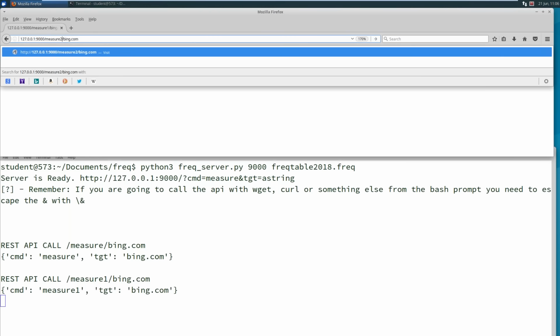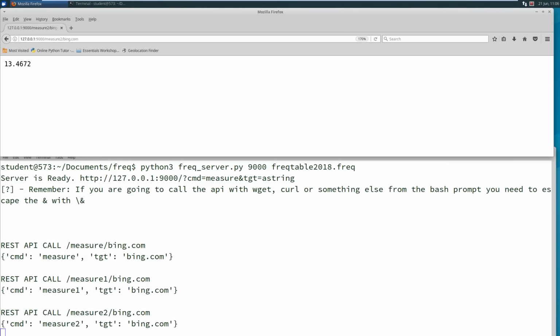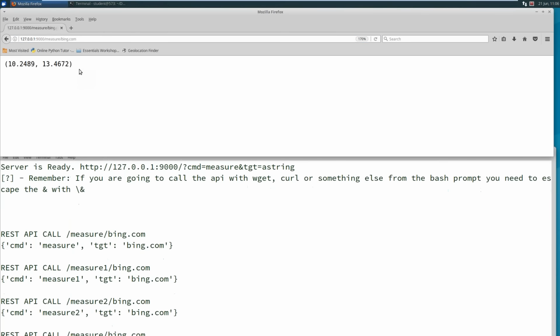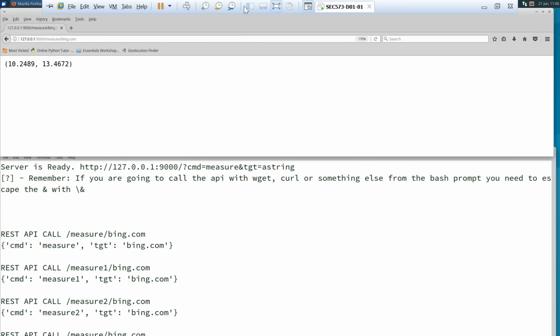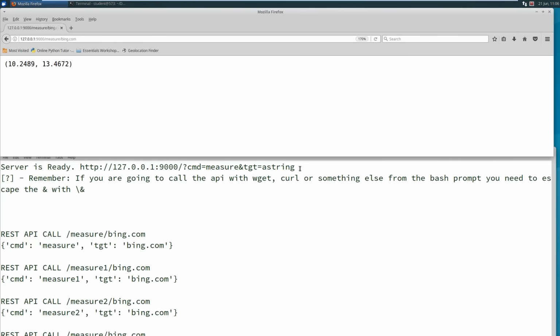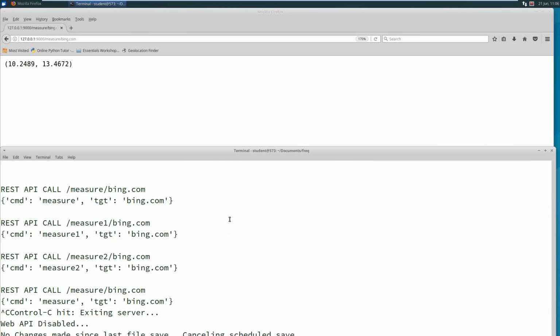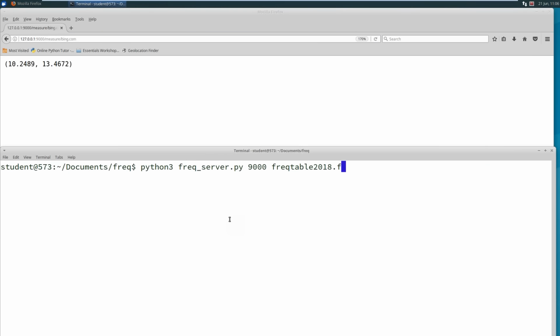I can say measure 2, and I get just measurement 2. So these numbers are given back to you in a way that's easily consumable by your SIM. You can either take both numbers, one number or the other, and integrate them into your SIM scoring. Now, you'll notice in this case, I'm using freq server, which is the frequency table that I have distributed with the tool. So I'm using freq.table.freq.